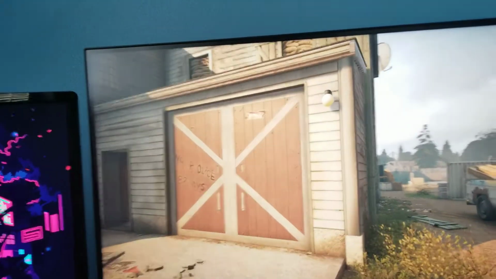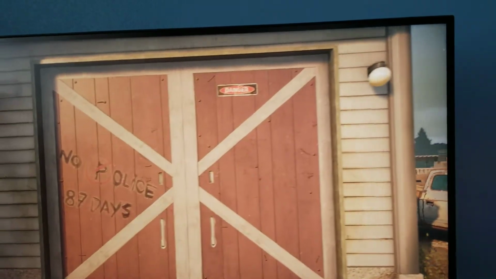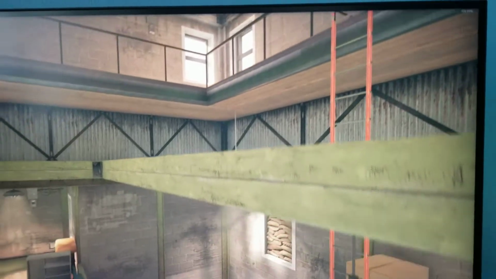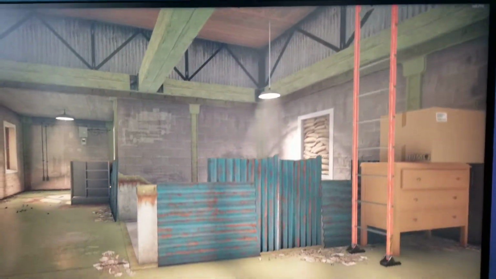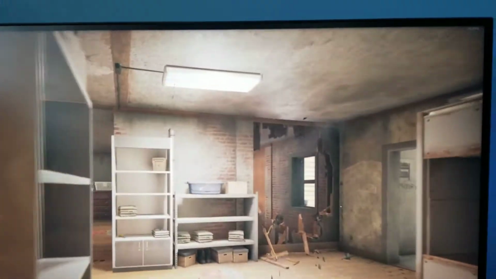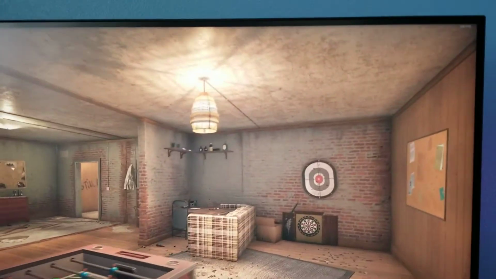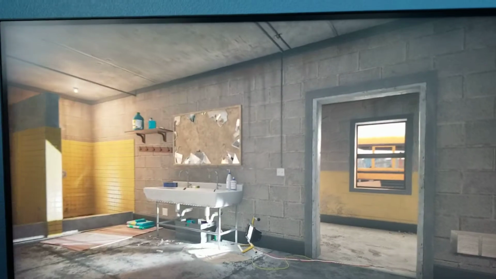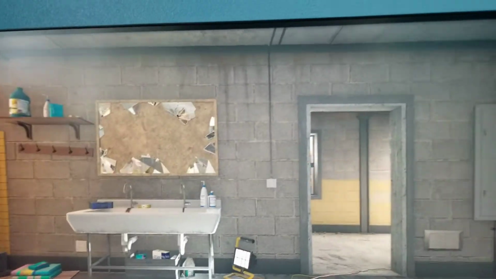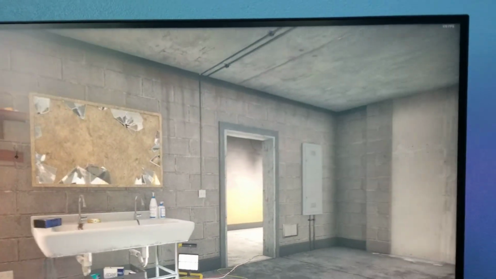Up there, I don't know if you can see it. Locked to 170. Absolutely wonderful. I have G-Sync on, but it is locked to 170. This PC has been wonderful. And this is max settings. Absolutely wonderful.